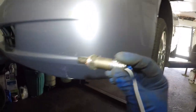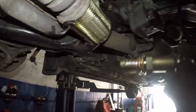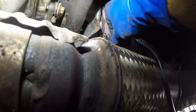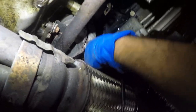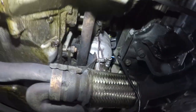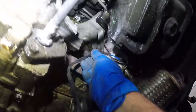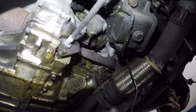All right, got the sensor. We're gonna go underneath. And this sensor goes into the port right there. You do need a tool to tighten this, all right? And I already showed you guys the specs. So what I'm gonna do is I'm gonna tighten all this up. I'm gonna zip tie this sensor right there and up on the top. And that should be it from down here. And you guys already have the specs again, all right?